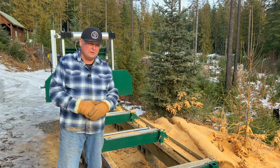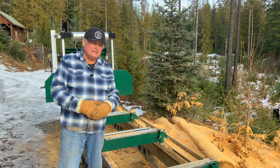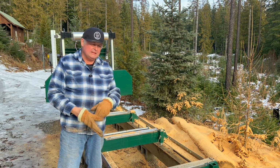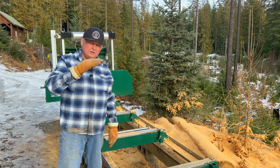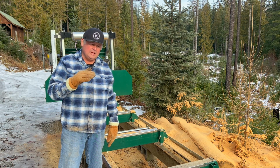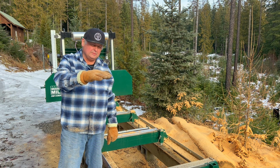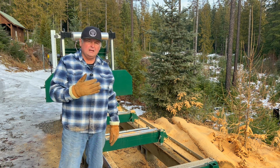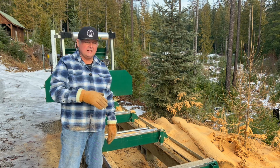What I did notice was two things. One is that I tried to zero out the lift at the beginning of my cut. So I wanted to hit the bump mode to go down the 1.5 inches, then zero it out. I did that a couple times, but oftentimes I forgot to do that. And I zeroed it out at the end of the cut when I noticed it before I lifted it up. So either way is fine. I'd like to get in the habit of doing it before, so in case I do forget, I can catch it at the end.